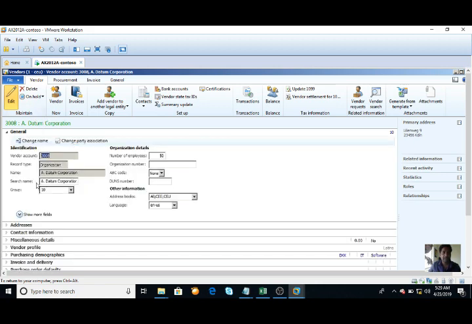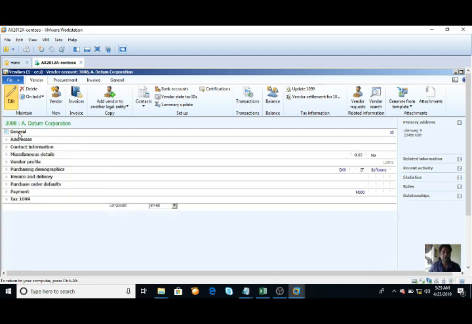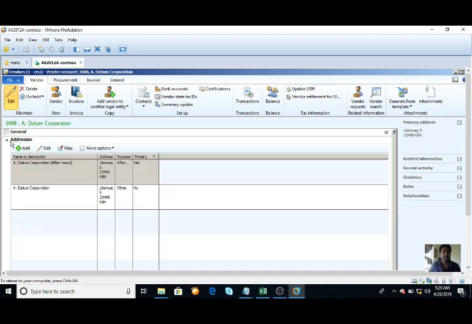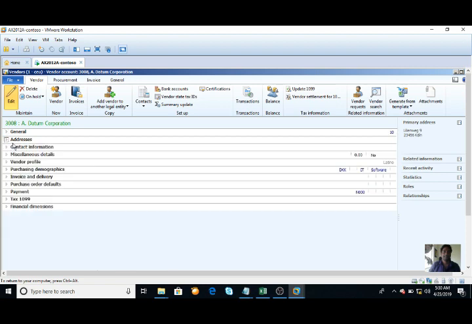If I go into the general tab, you'll see all the information about the vendor account and the type of the vendor, name of the vendor, which group it belongs to, the number of employees for this vendor if it is an organization, what is the address book, which language this vendor uses, and under the address section you can add the address of this vendor.